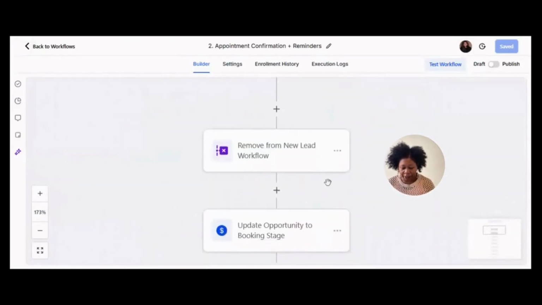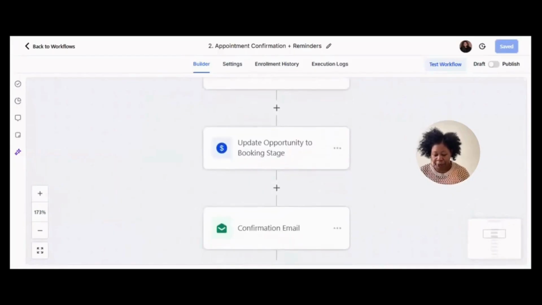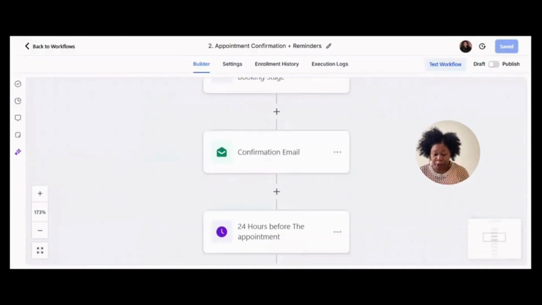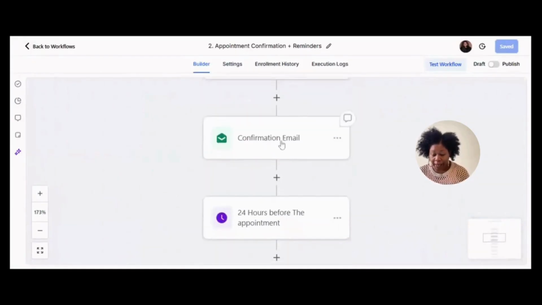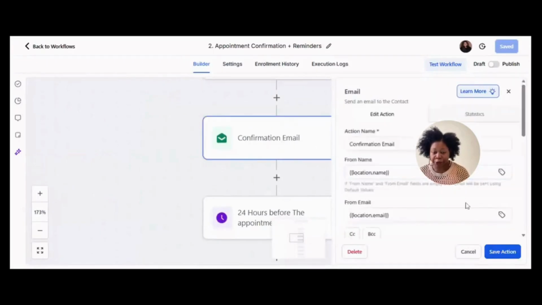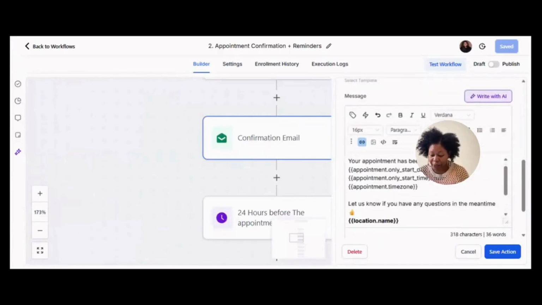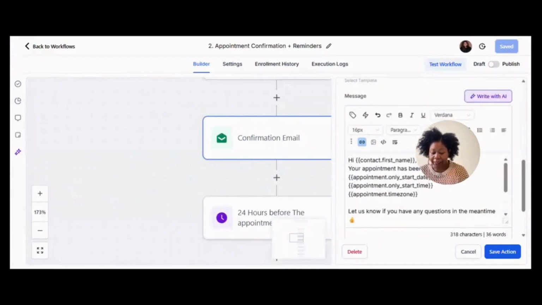So in this case, you can remove the new lead from workflows and update the opportunity to booking stage, right? So you can change the pipeline stage, send a confirmation email, right? So someone books the appointment and then you send an email saying whatever you want it to say. Here's an example. It has the details of the appointment, the time, the day, right?